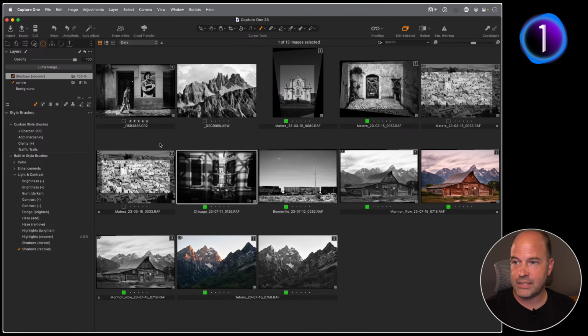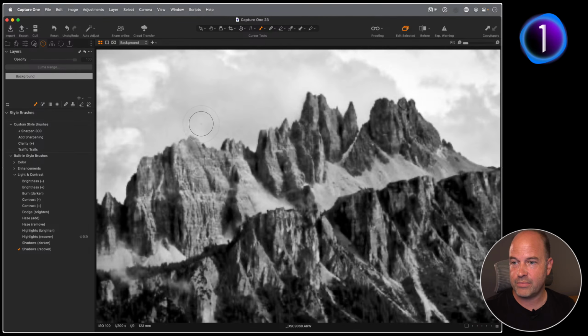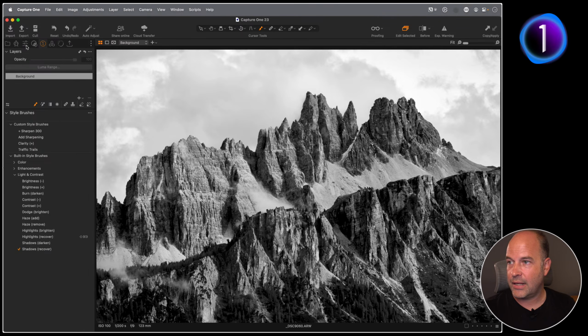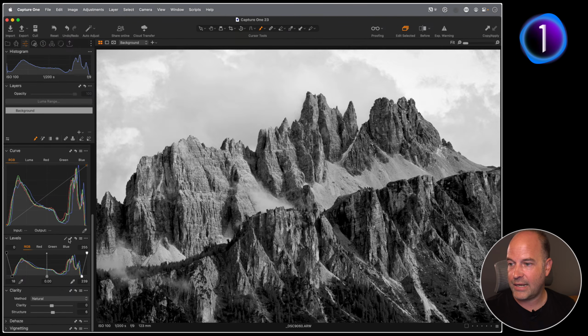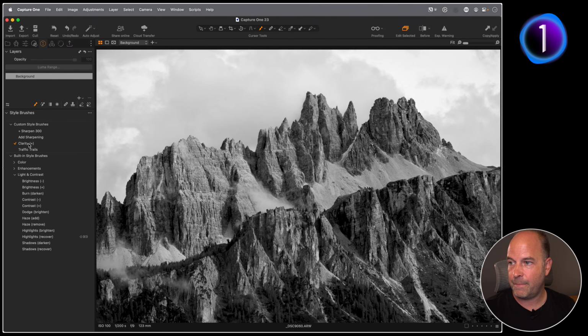One that I like to have, I don't know if it's here actually, clarity plus. So just a brush to add clarity locally, because sometimes we don't want to do it too heavily in some areas, because sometimes we can get halos around the sky. So if I just wanted to add clarity to the mountainscape, then I could get myself a bigger brush and then just brush clarity where I wanted to have it, which can be really nice, especially if you want to have a softer sky. Now, I'd spend a bit more time doing that more accurately, but you get the idea.